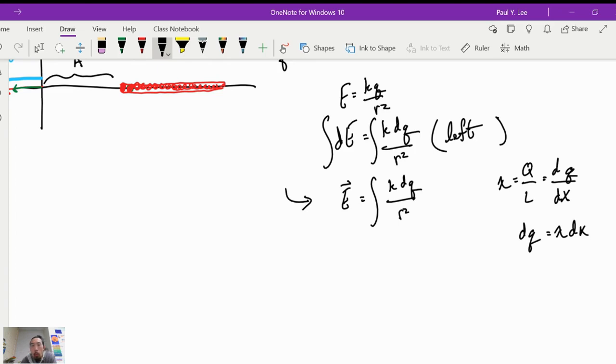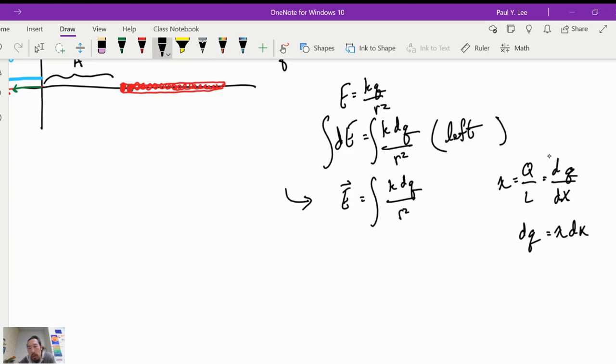Now, you might be wondering, Mr. Lee, why are we doing it this way, right? Why do we define the linear density of charge, and why are we creating more tiny bits of things? Well, the reason is we have to make sense of what's going on here. We're adding up tiny bits of charges, but when we do, we're increasing in length. As we add each tiny bit of charge, we are building up this cylinder, and this cylinder has a physical bound of its length.